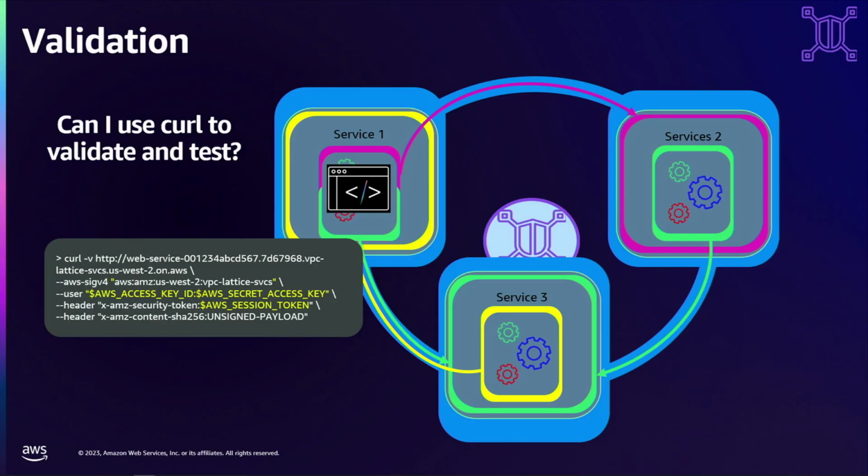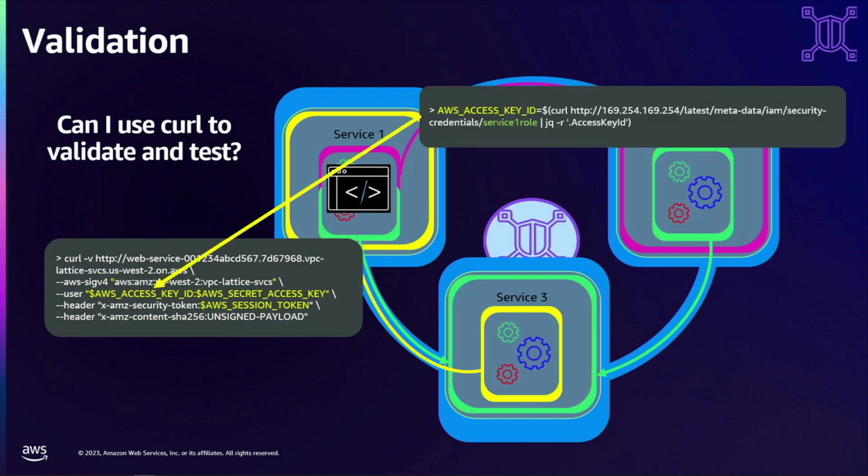From our curl statement that I have here, which is fairly long, I have a couple of things that are highlighted because these are variables. We have our access key ID, we have our secret access key, and we have our token. And within each of those, we will pull this out. Now keep in mind that I've got my little prompt there, or what would be my console, inside service 1. So I'm operating from service 1's role. If it was outside, I wouldn't be able to do this.